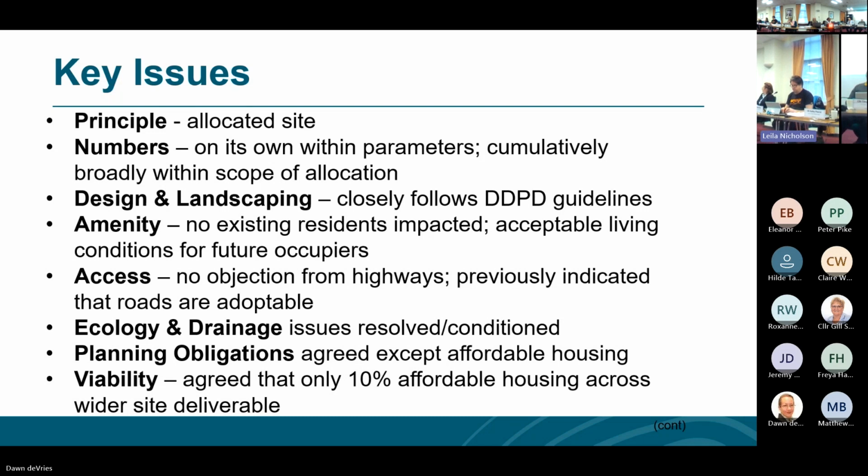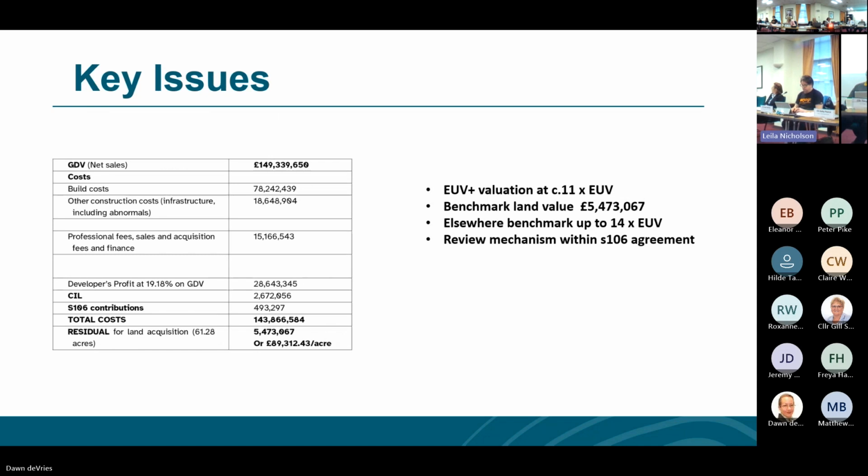This site initially would provide no affordable housing. But that reflects the overall viability. It's the same table, it's the same exercise. Both sites were put together and the viability of the two run together. So overall, we have the gross development value, that's the book club houses and these houses, and the total costs, leaving a residual of 5.5 million thereabouts for the entire site, and that reflects a benchmark value of 11 times the current agricultural land values, which has been considered reasonable.